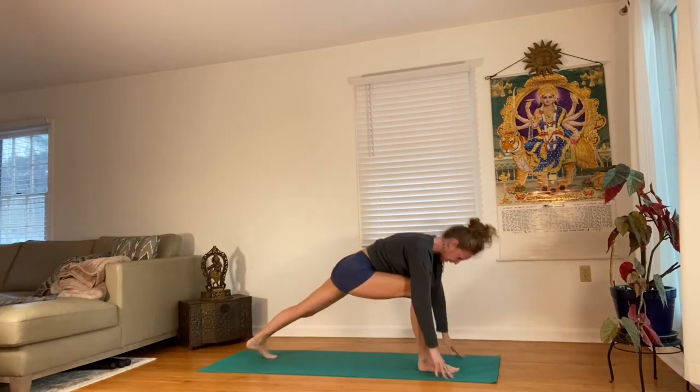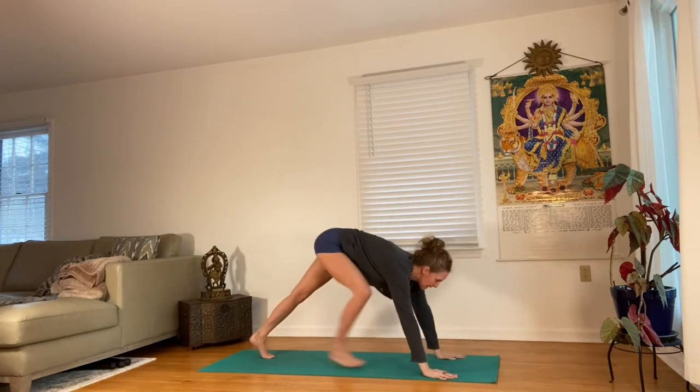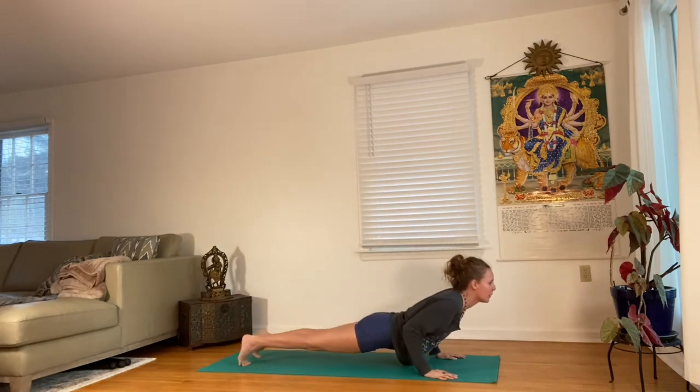Come on into a crescent lunge. Just keep it nice and easy. We'll keep that back heel lifted. Few cycles of breath, just starting to warm up. Take a big inhale, stretch your rib cage up a little taller. And exhale, hands to the ground, step on back, and lower down.